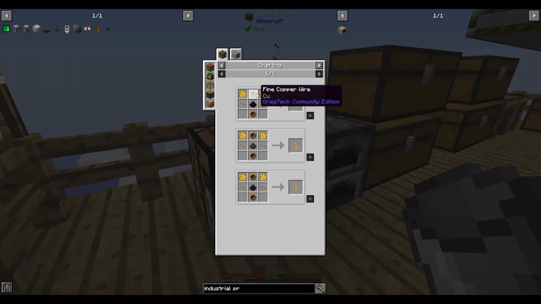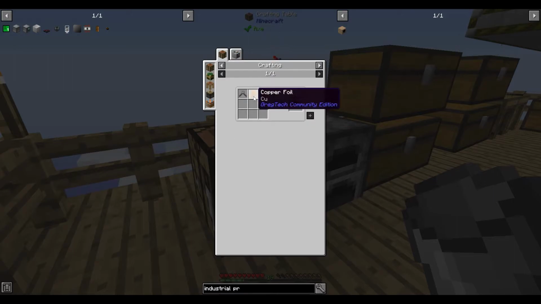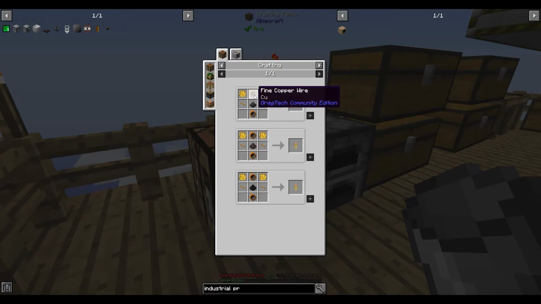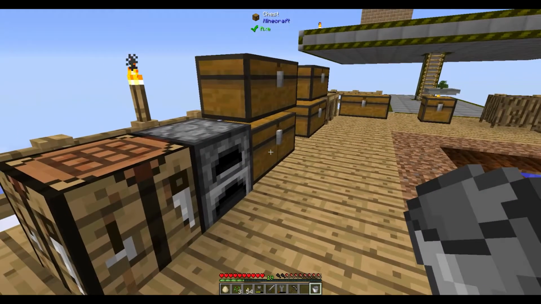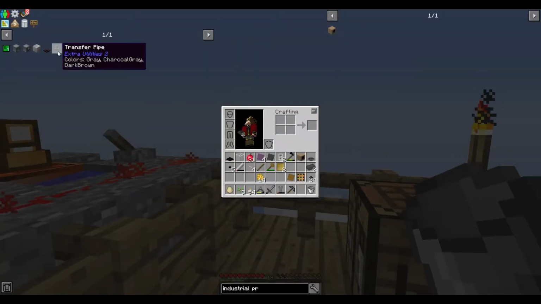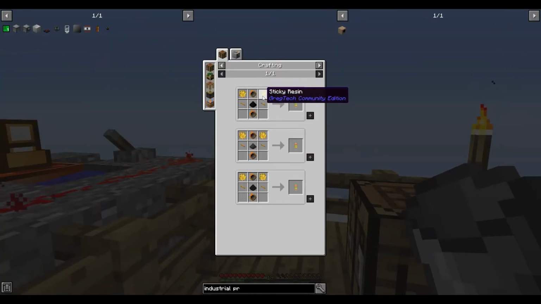Oh, geez. Fine copper wire and copper wire. Fine copper wire is copper foils. Oh, geez. Okay. Let's make up the copper foils first. Right, so I need 4 of these. Sorry, 2 of these. So that's 4 fine copper wire, which is 4 copper foils. So that's 2 plates, which is 3 copper. Plus, I'm also going to need some wire, aren't I? Plus 2, so that's 4.